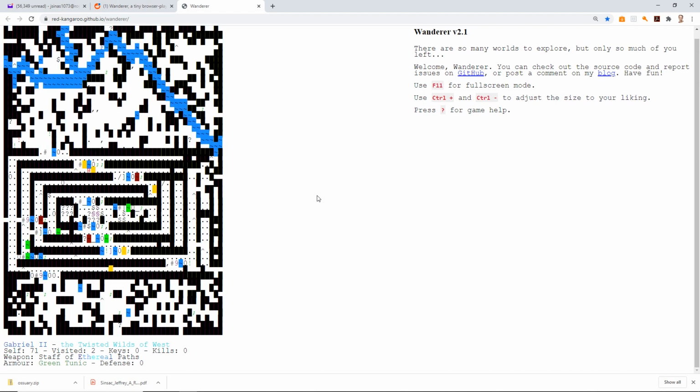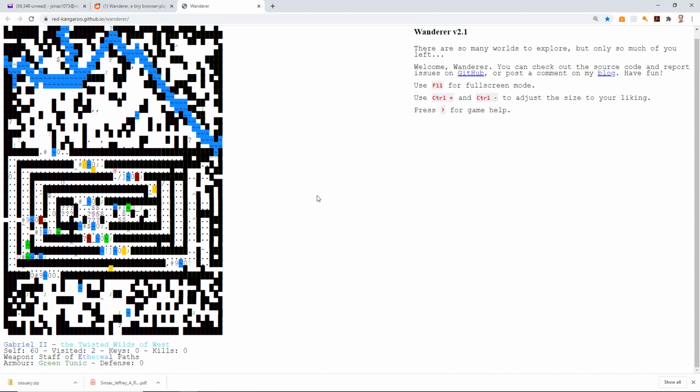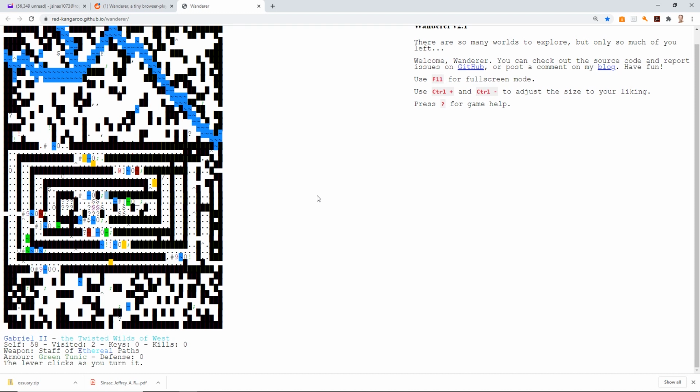What's the yellow thing? Oh, we can't go through a yellow thing. We can, however, go through water. Trampling the grass doesn't seem to do anything that I can tell. What about a slash? You think that's a weapon? The lever clicks as you turn it. Okay, we did something. A fur cloak, and we equip it. Okay, we got better armor. That's interesting. We have a defensive 1 now.